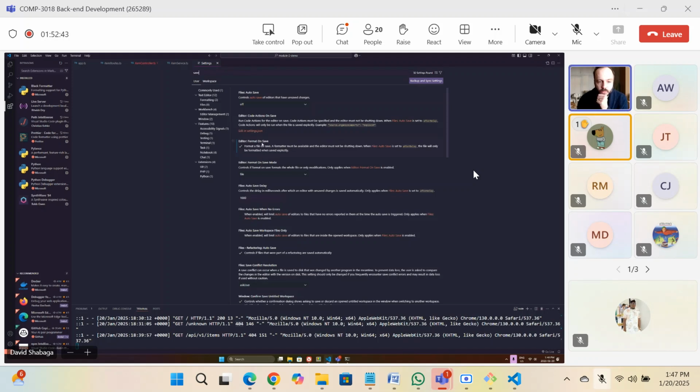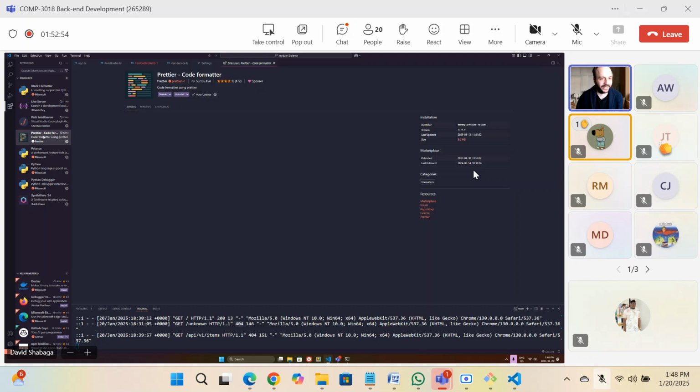And so every time I save my file, it auto formats it for me using Prettier. I would recommend doing the same.